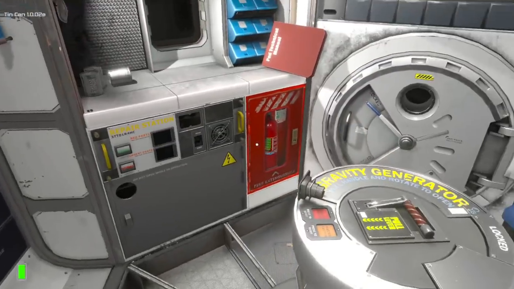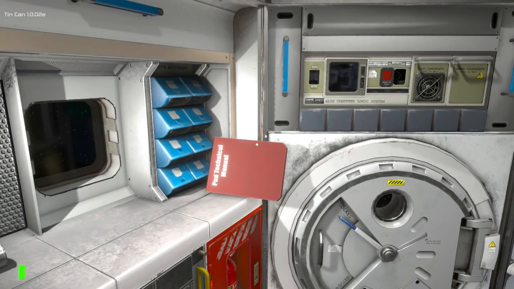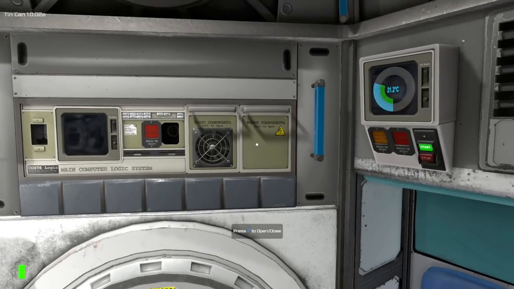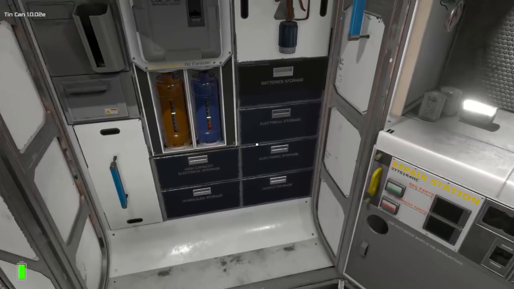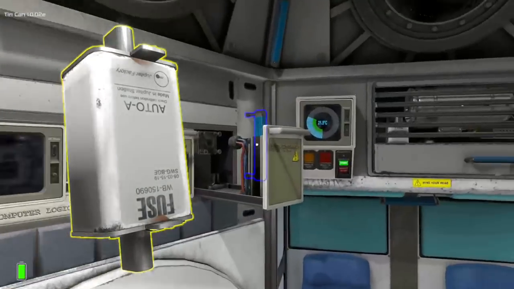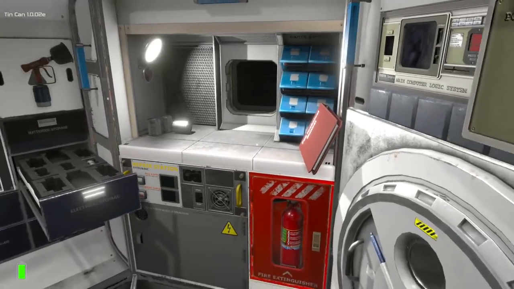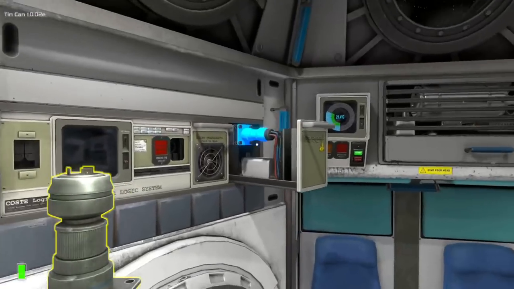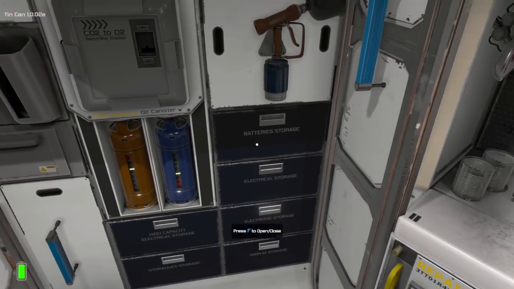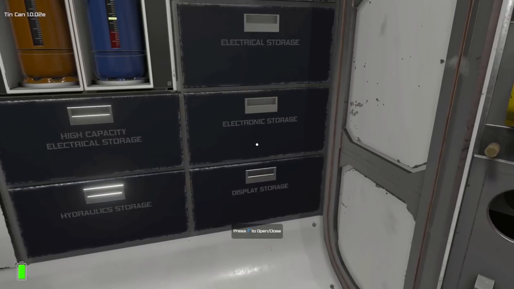Pumps and filters are going to be needed. Right, let's start with the power components, electrical storage. Power connector. Nothing in battery storage. Electronic storage.